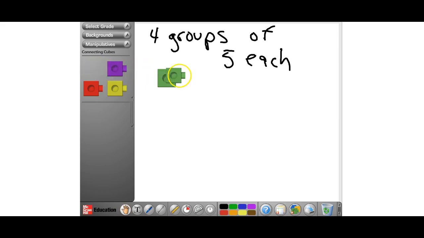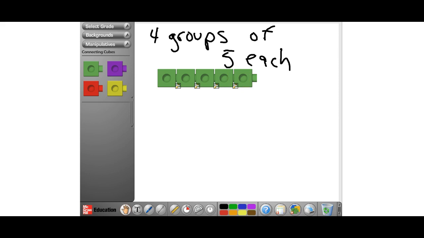So I'm going to go 1, 2, 3, 4, 5. It does not matter what color. 5, so that's 1 group.